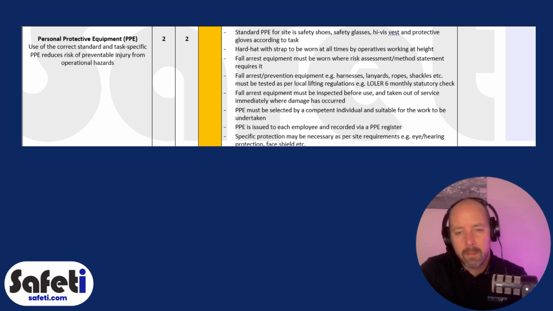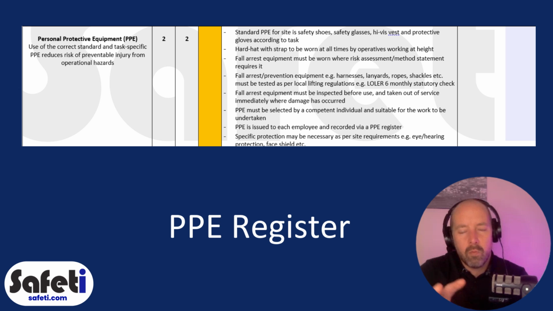What else here then? Just regular PPE stuff, really, such as making sure that the equipment that is issued to people is on a register or recorded somewhere. That's more important here, because if there was a fall from height, for example, and someone was to claim that a piece of essential safety equipment wasn't issued to them, it's important for the business to have a record to say that it was, if that is the case. And that's where the PPE register really comes into play here, and is an asset for the business.